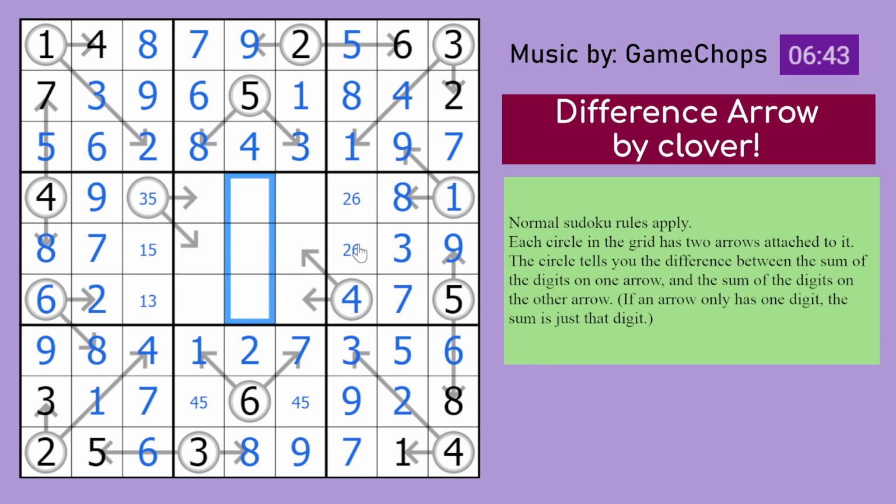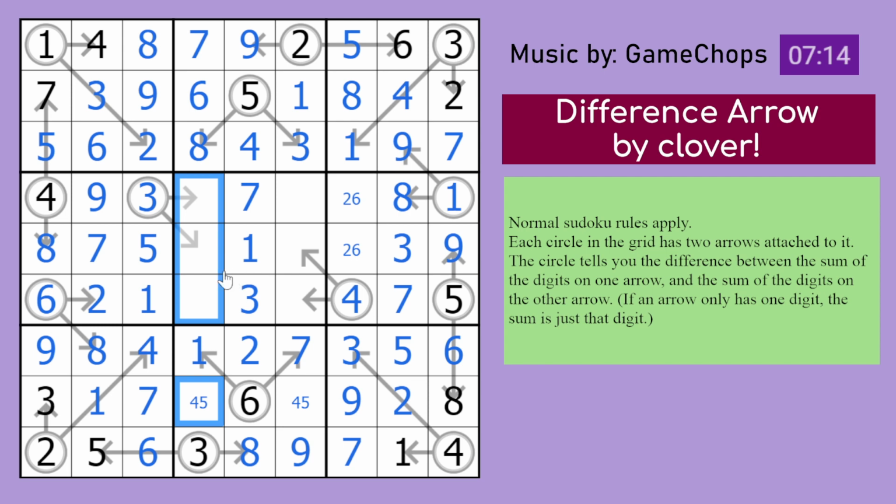Now those digits have to be 1, 3, and 7. This can't be 3 or 7, so that's 1, which resolves all of this. This now can't be 3 or 1, so it's 7, giving us our last digit here. I guess now we have to use these digits to help us. Yeah, because what? I mean, that forms a quadruple, right? Should I use that? We're missing, I guess we're missing a 9 somewhere.